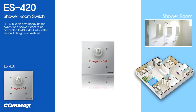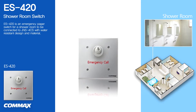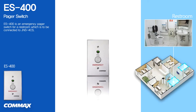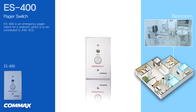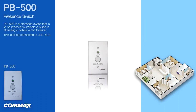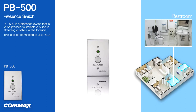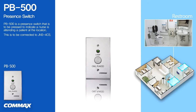ES420 is an emergency pager switch specifically designed for a shower room with its water-resistant design and material. This device is to be connected to JNS 4CS. ES400 is an emergency pager switch for a restroom which is to be connected to JNS 4CS. PV500 is a presence switch that is to be pressed by a nurse to indicate that a nurse is attending a patient at the location. This is to be connected to JNS 4CS.